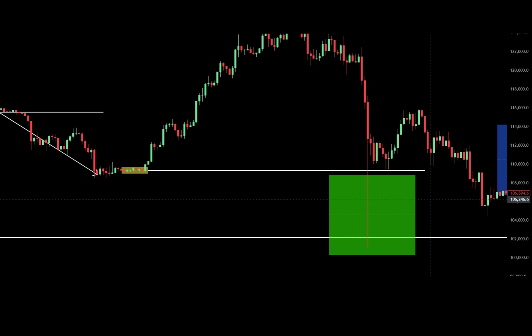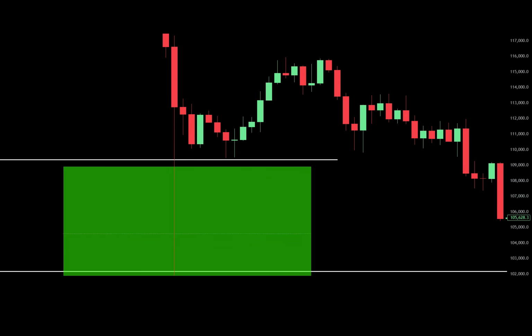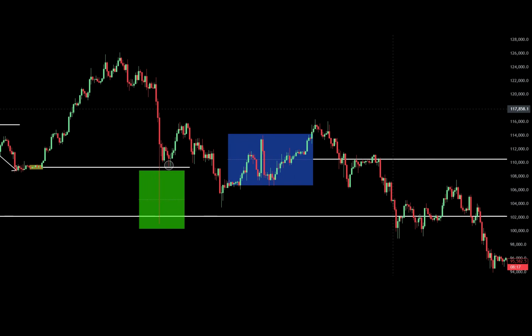Look at this, guys. Let me zoom up on this and just show you the precision. Price comes just down to this value line and reacts off it, responds off of it. So what I recommend, marking out the higher time frame value lines and expansion lines and the lower time frame, and then you can get precision in being able to identify the best places to look for longs and the best places to look for short positions.